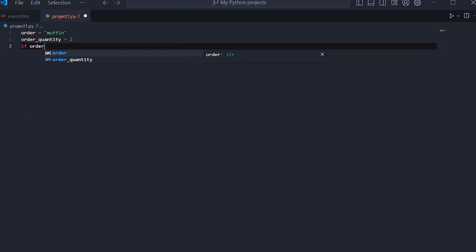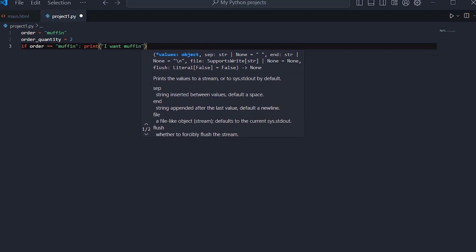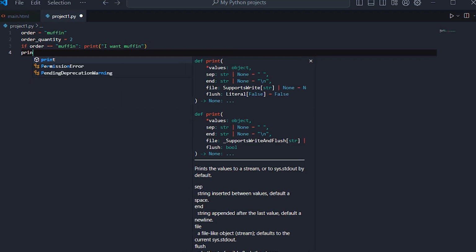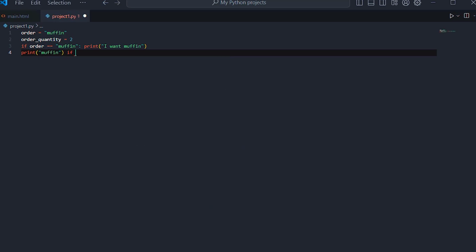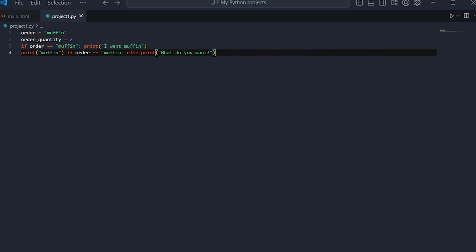If order is equal to muffin, print, I want muffin, okay? And let's move on to another shorthand. Print muffin if order equals muffin. Else, print what do you want, right?